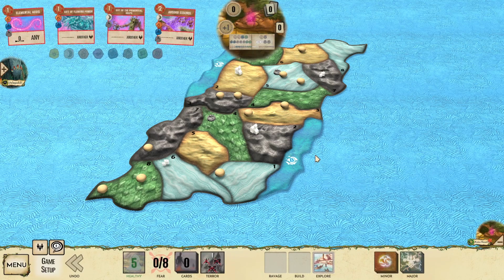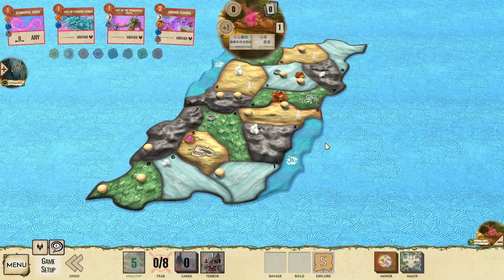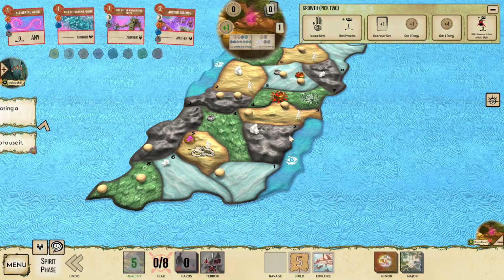Like other basic strategy videos, I've got Branch and Claw and events turned off for this one, so you won't be seeing events. We're going to try and just focus on what the spirits can do on their own.